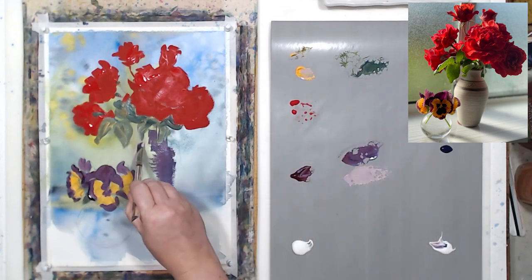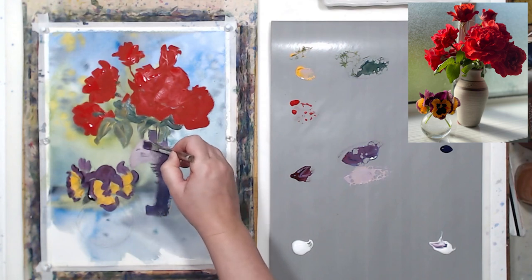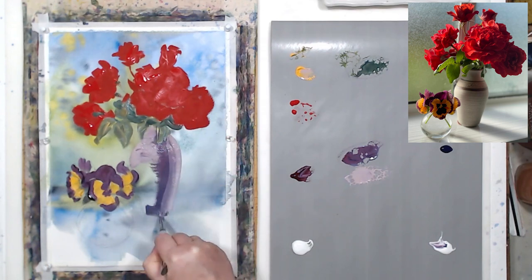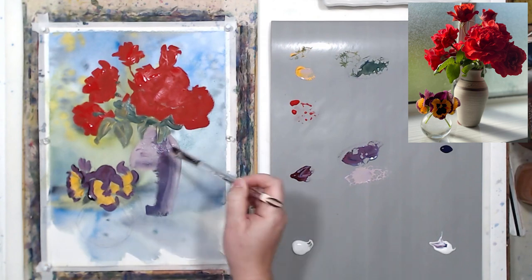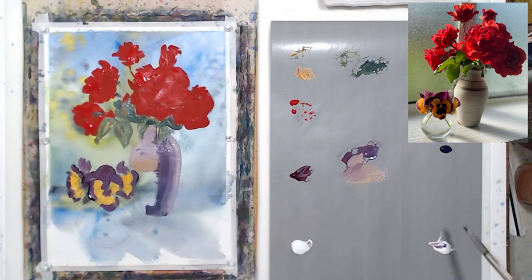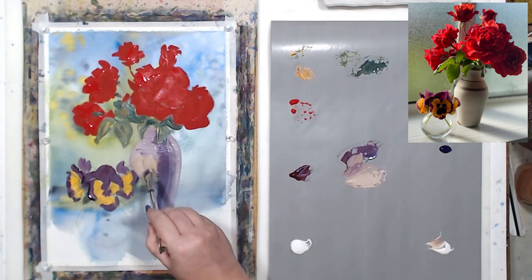I'm neutralizing that purple with a little bit of yellow. Also gives me that color that I see in the middle tone. I think the pansies cast a little bit of yellow glow on that vase. So that's what I'm trying to capture with my color mixing.